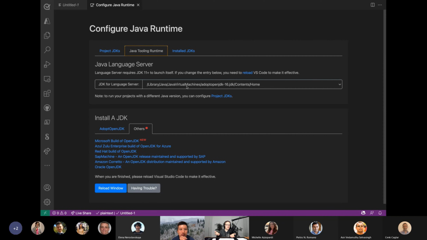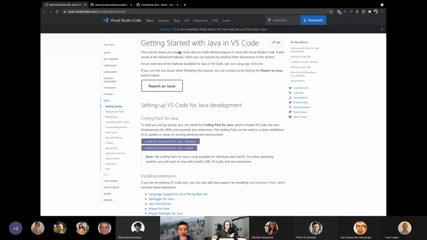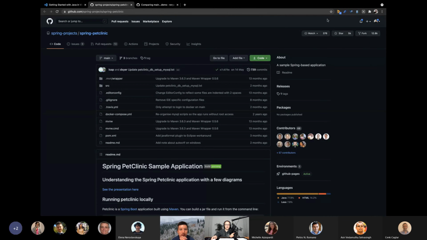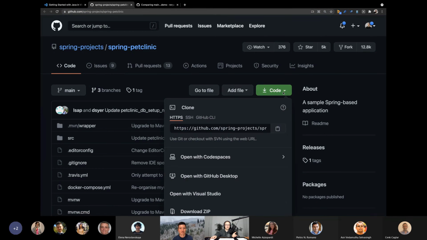Next, I want to show you how to get started with a project. Now, the project we're going to use is the Spring Pet Clinic application. So you can go into here, and let's make that a little bit bigger. This is under github.com/spring-projects/spring-petclinic. One of our partners is called Pivotal. VMware used to be called Pivotal, now they're called VMware, and they have a very nice project, and we're going to use that. So under that Spring Pet Clinic project, you can just go into code.